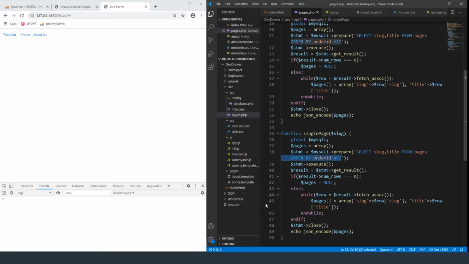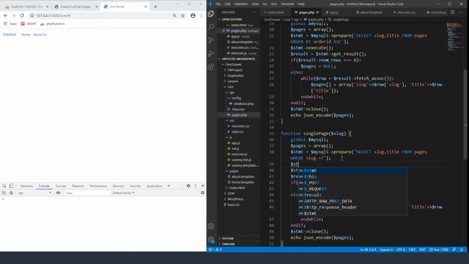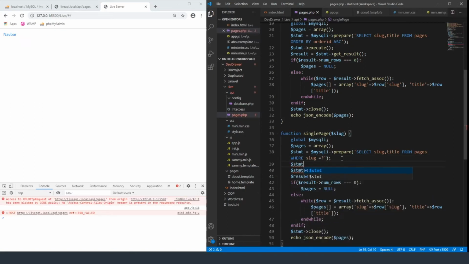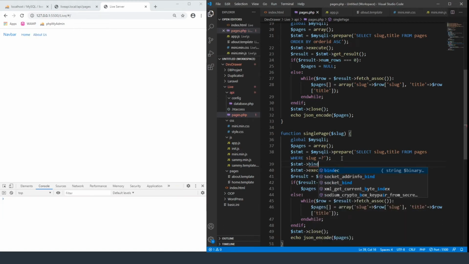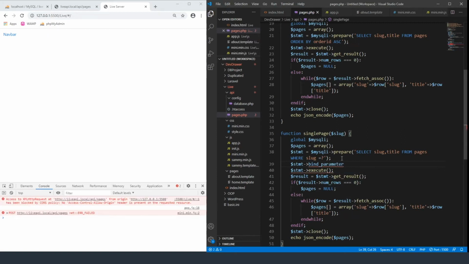So we're going to do select from pages where slug equals question mark, and then right below this we're going to do statement, I think it's bind parameter, no, bind param.